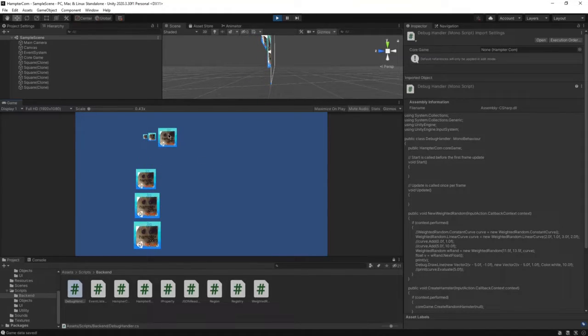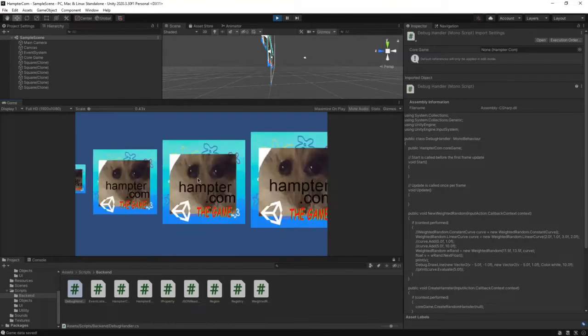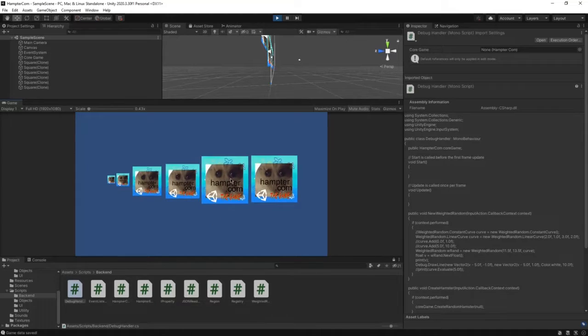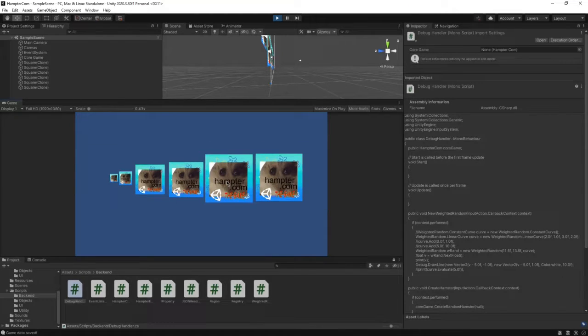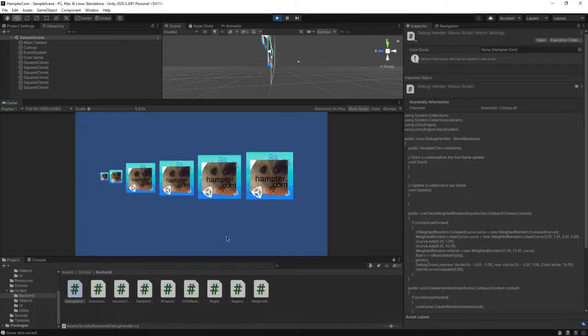Let's just drag them over here. And while we're doing this, you can see all these features. Panning, dragging, it zooms in on the mouse cursor, or towards the mouse cursor at least. You can zoom in on a hamster. And when you right click this and you scroll on here, it doesn't zoom. It still highlights the hamsters, but no zooming. It's a bit of a bug, but I'll sort it out.